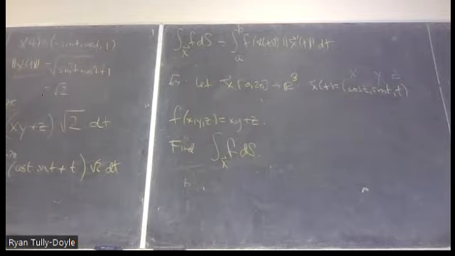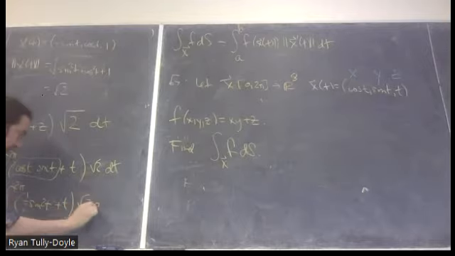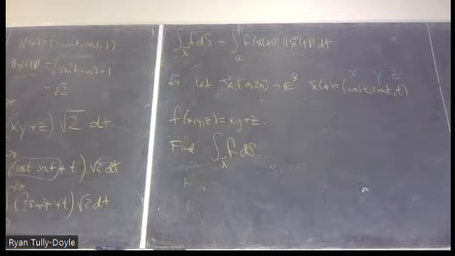I'm going to use every calculus book's favorite identity, because I don't want to do a u substitution. I'm too lazy. So I'm going to replace that with a sine of 2t. This is the integral from 0 to 2 pi of 1/2 of the sine of 2t plus t times root 2 dt. And from that point, I'll leave it to you to finish. You don't have to do this, but this identity is nice.